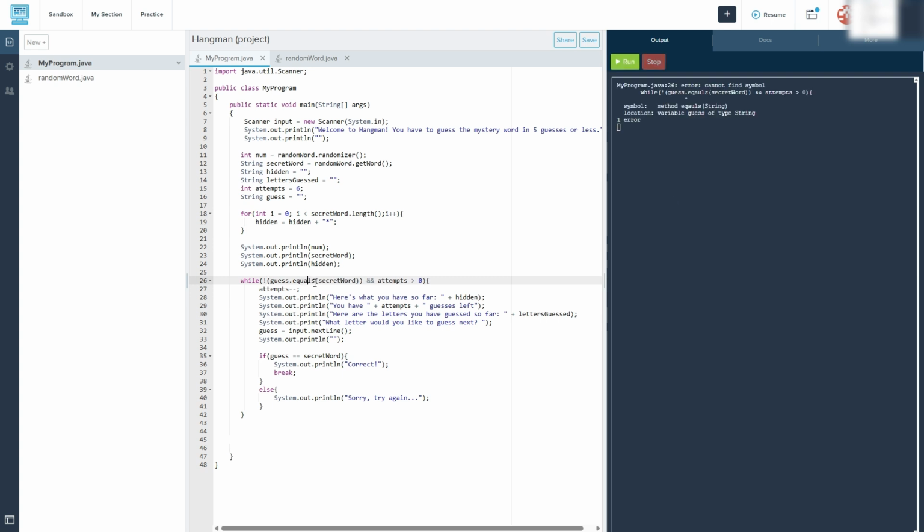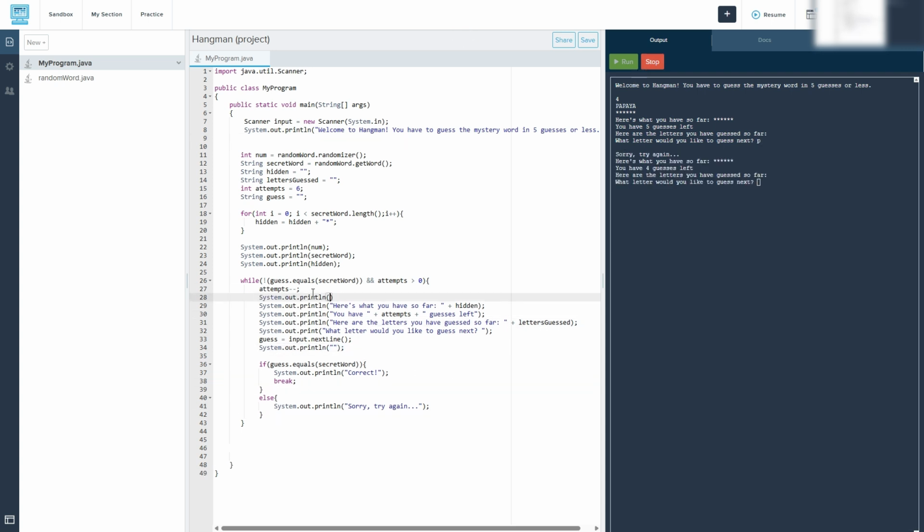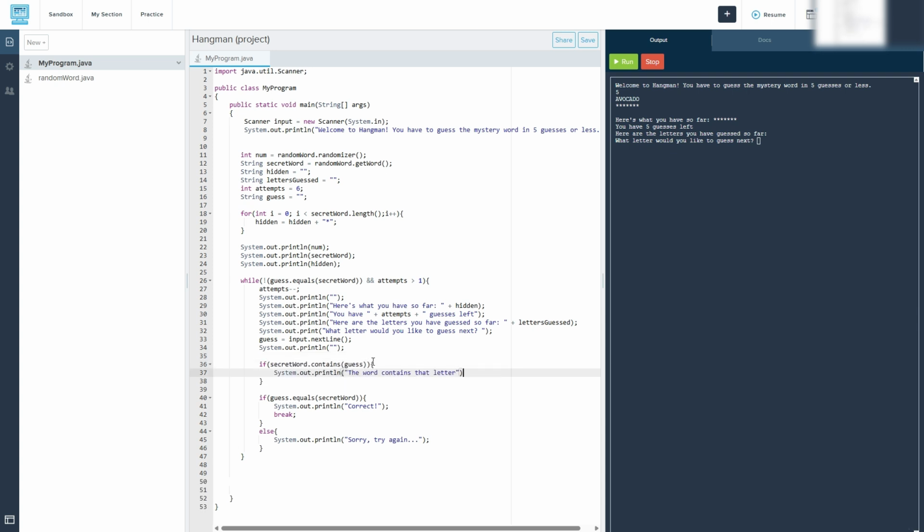Alright, so what I begin to do here is write the for loop to show your guesses in the hidden word, right? So, for example, if you guess A and the word is avocado, it should show both A's, replacing the asterisk with A's at the corresponding letter. So the for loop will basically go through each letter. It will check if it equals the guess, which will be a letter. So if you're doing avocado and it equals A, which is your guess, it will replace the asterisk with A.